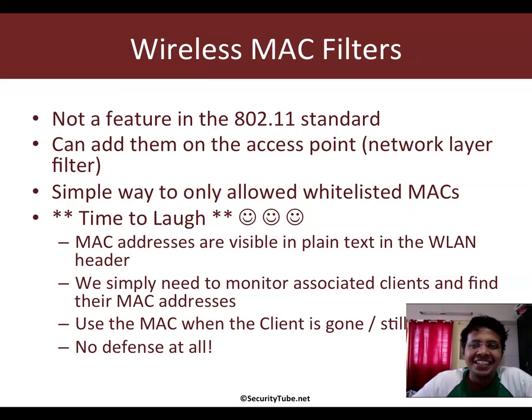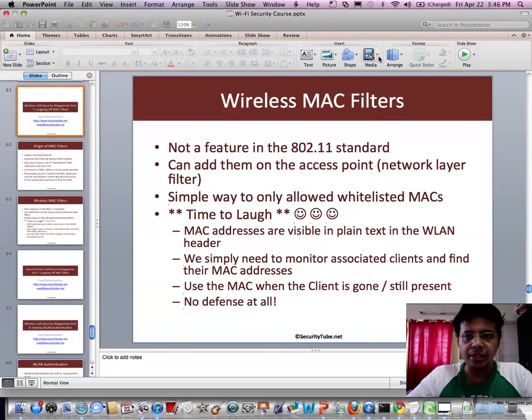The reason is, as you saw in all the previous videos, the MAC addresses are part of the MAC header, which is sent out into the air in plain text. What this means is any attacker in the vicinity who is able to sniff packets from and to the access point can figure out all the legitimate clients and their MAC addresses connecting to that access point. He could very easily take one of those MAC addresses, either wait for the legitimate client to log off the system, or impersonate that MAC immediately. So let's look at a full demo of this concept.